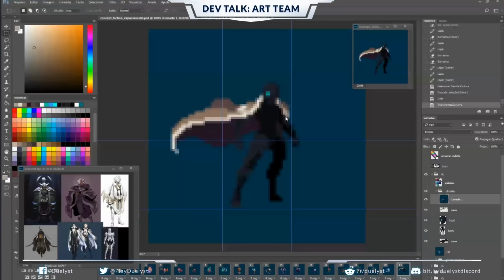Even in Duelyst, when we added the full screen option, we have a mode that doesn't distort the pixel art, it just makes the camera bigger so you see more of the background. But there's also a mode where we just resize the pixel art and deal with it, because some people still like it, so it's okay.